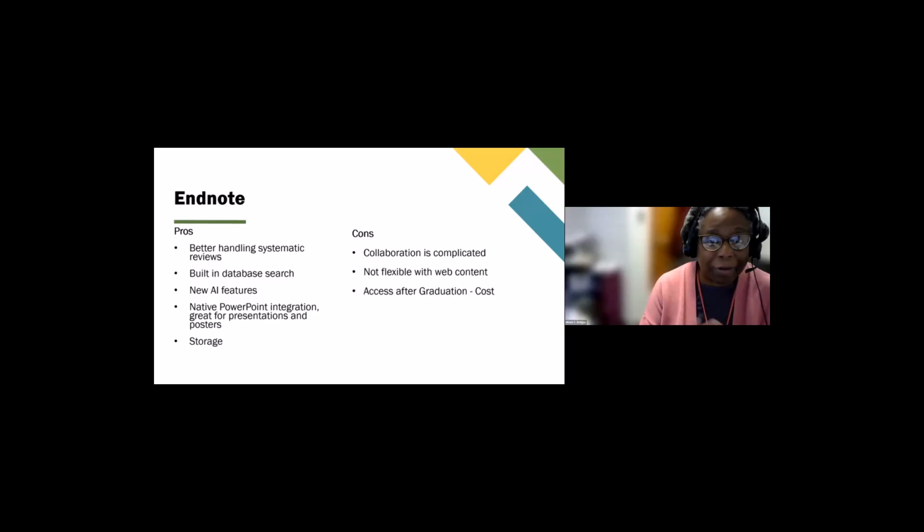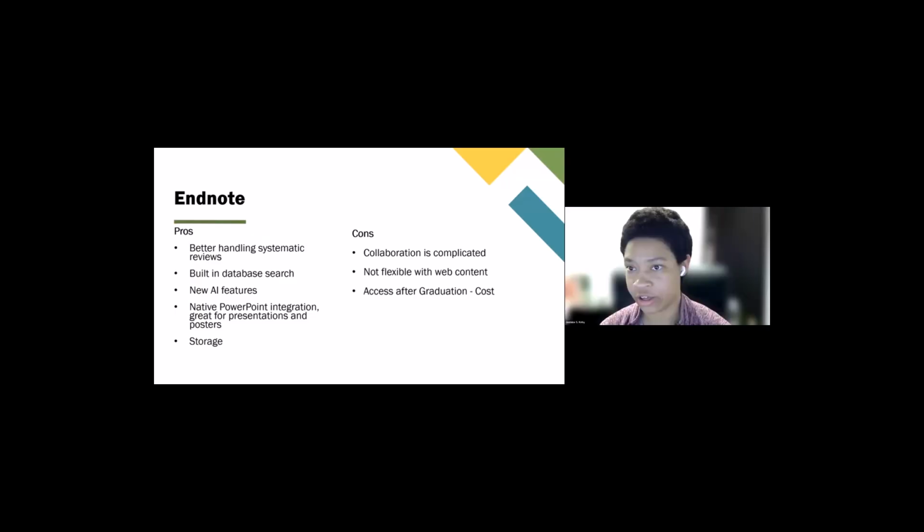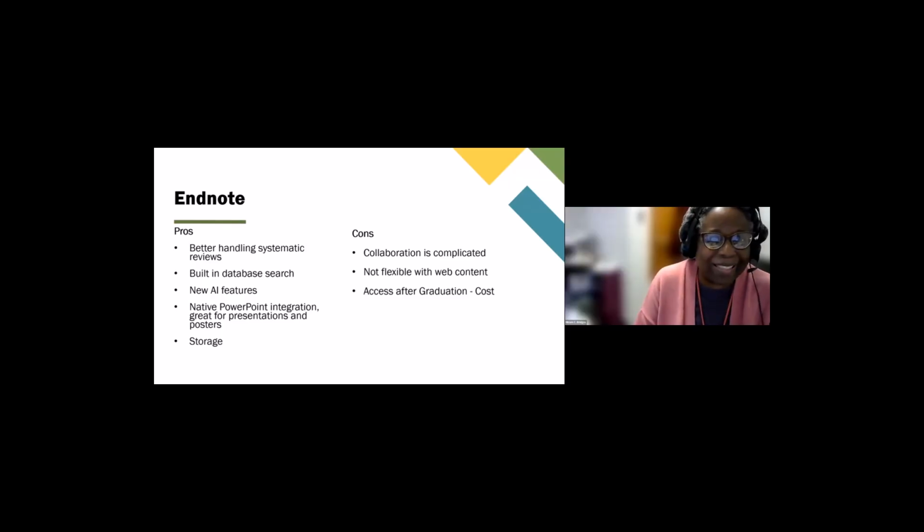And after you graduate, if you don't have EndNote and you're not at another university, it's going to cost. If you want the latest version of EndNote, you're going to have to pay yourself to get access to the latest updated version. The cost has gone down, though. I will give them that credit.